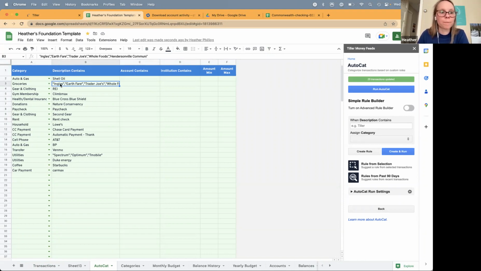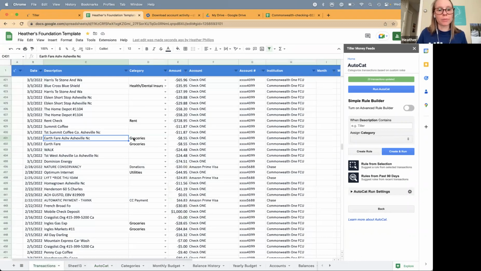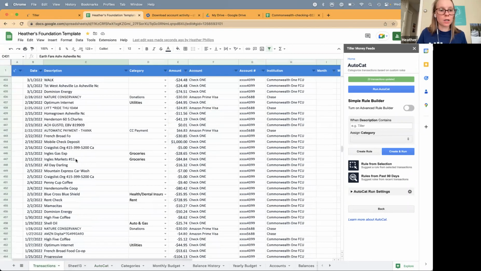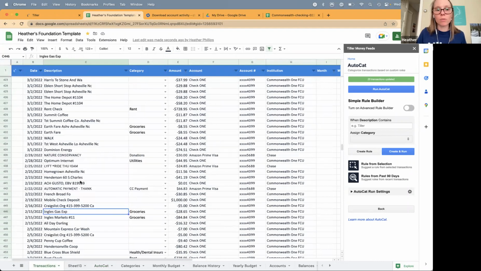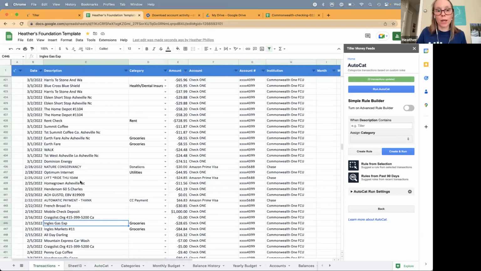This is a multi-criteria rule, which basically you're just putting the keyword in quotes and separating them by commas so that you can OR together multiple keywords. So you can build one rule for multiple merchants. That's part of where it picked up the groceries here at Ingles, just from that one rule. We can see that it went through and got quite a lot of transactions and categorized them for us.